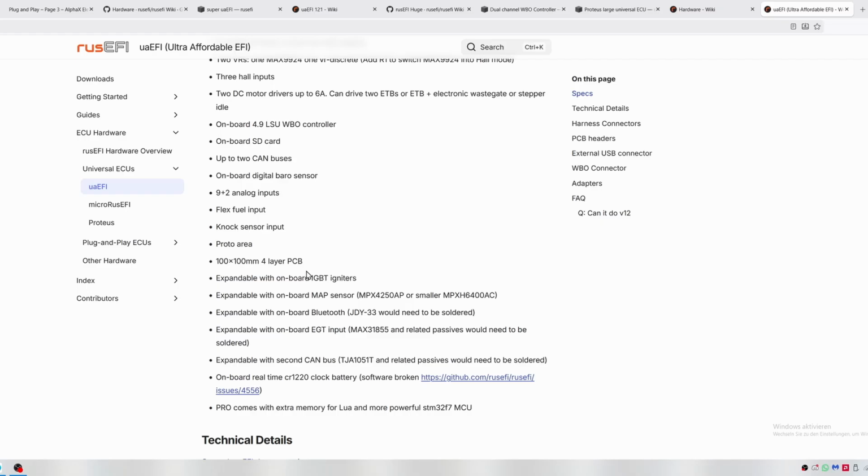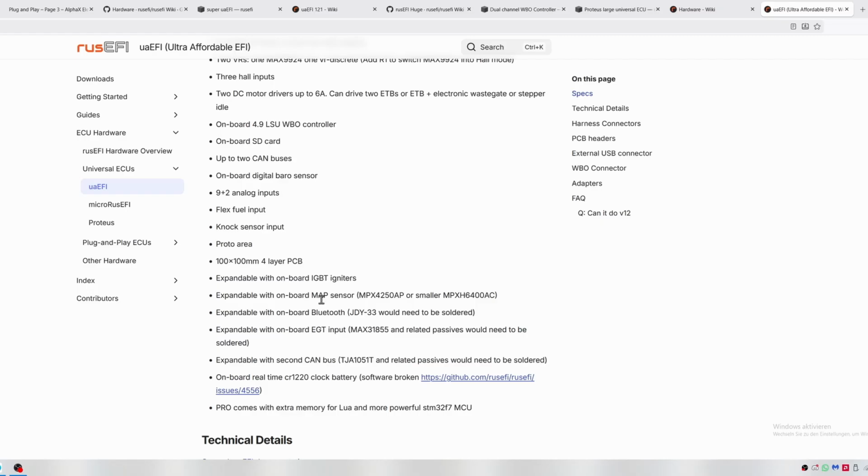And some things that you might be missing would be the expandable stuff. For example, in comparison to most Speeduino units, this ECU is missing an integrated map sensor. So you could solder on an MPX4250 onboard, which is pretty common. So that's a 2.5 bar total map sensor, or an MPXH6400. That is a 4-bar map sensor, or 3-bar plus atmospheric. So that would be your option if you want to use an onboard map sensor, but there's plenty of options, also low-priced ones, to use an external one.